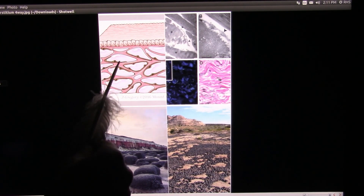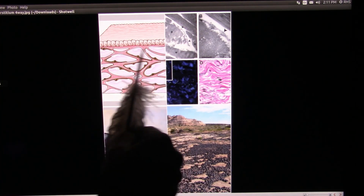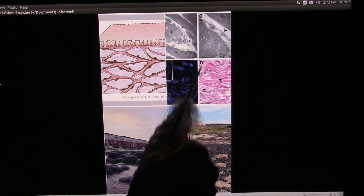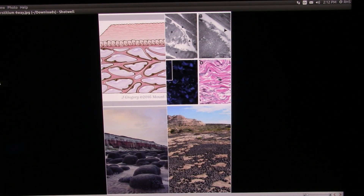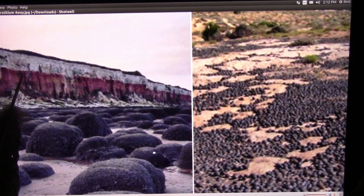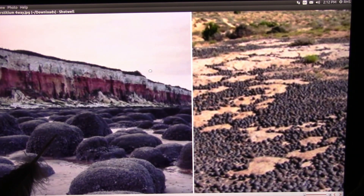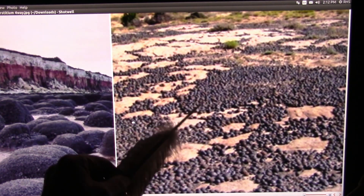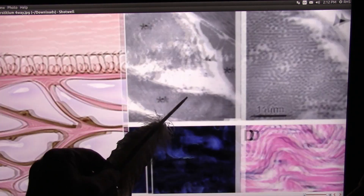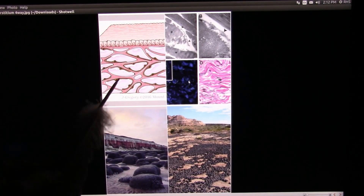This is fine skin and that has to stretch and move and come back — that's where the interstitium sits. There it is right there — that's the interstitium, all those are the little balls. The bigger ones could be the white blood cells. This is from Hunstanton Cliffs in the United Kingdom — the exact same thing. You can see that very red layer. This is the white chalky layer which is the skin or mucosa, and right below it is the interstitium. These balls have eroded away — there's so many of them they're everywhere.